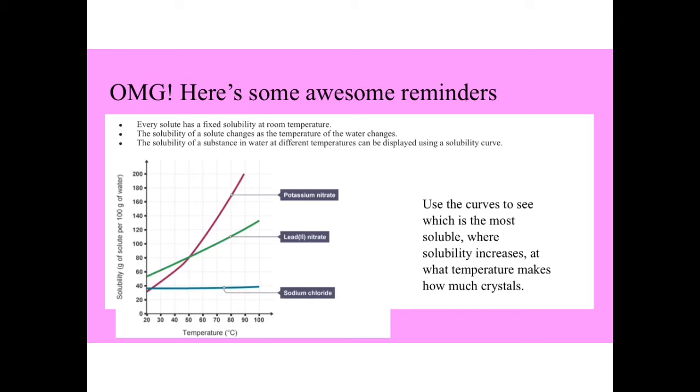For this one, at 50 degrees you can make about 38 grams. You can add about 38 grams of solute. But whereas at 50 degrees for these two, they've got the same solubility there. You're looking at about 80 grams you can dissolve.